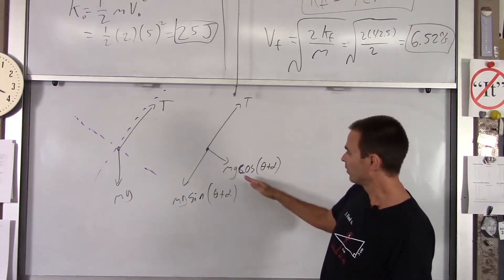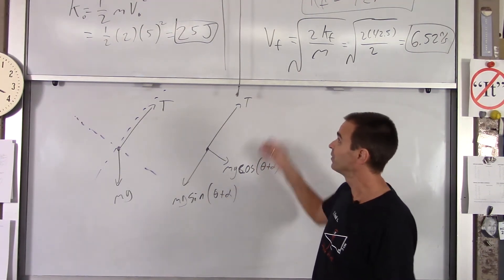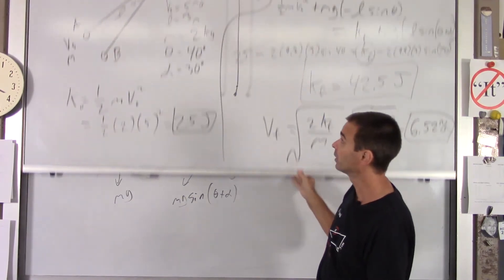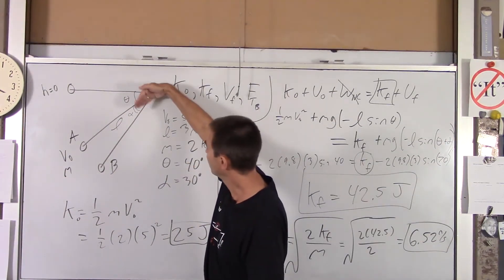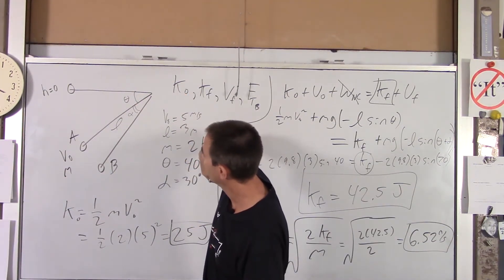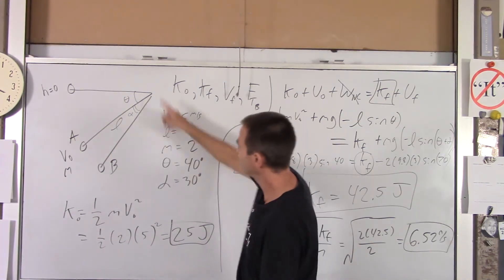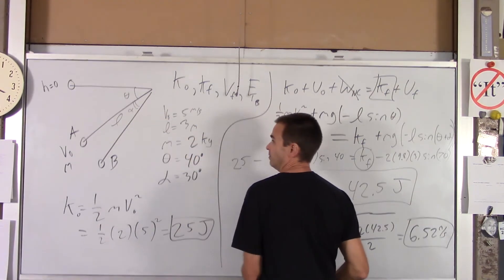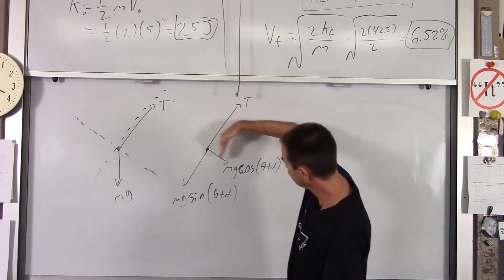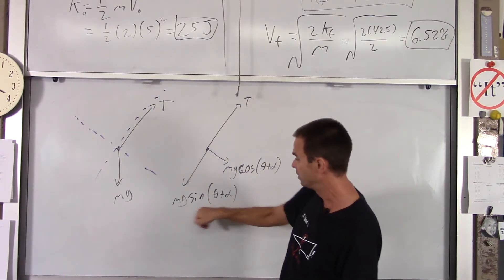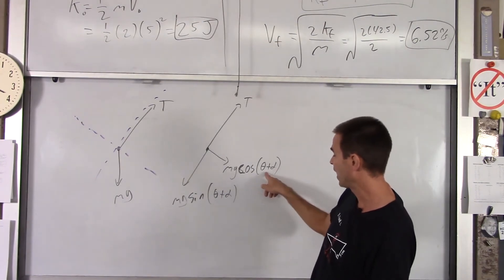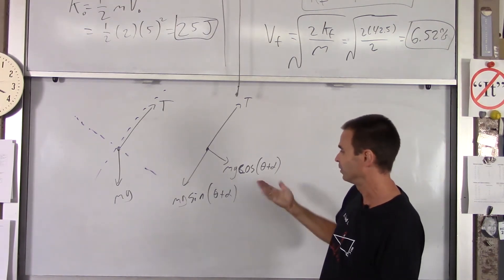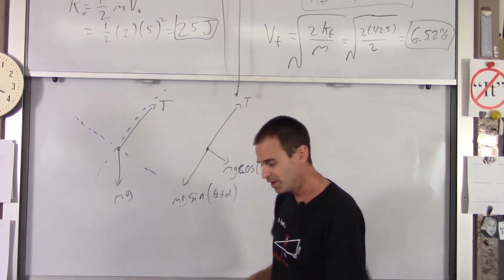Now, by the way, normally this is cosine and that's sine. The reason it's not in this case is, well, most of the time you've got an incline. And your angle's measured from the horizontal. Well, here, we're measuring our angle down from the horizontal. Well, let's double check this here. When that angle's 90, okay, then I want my mg to be, the force down will just be mg. So when this angle's 90, the sine of 90 is 1 times mg. And then the cosine of 90 degrees will be 0. At that point, when you're at the bottom, there'd be no tangential acceleration. You're at the bottom. You're no longer speeding up.